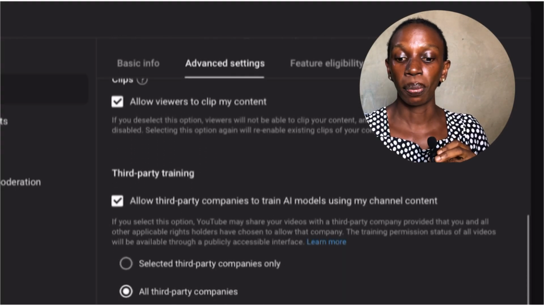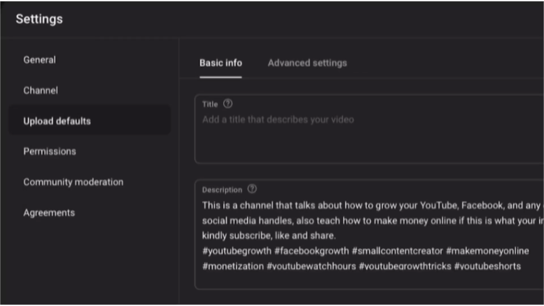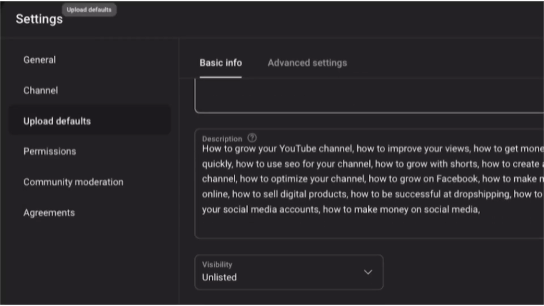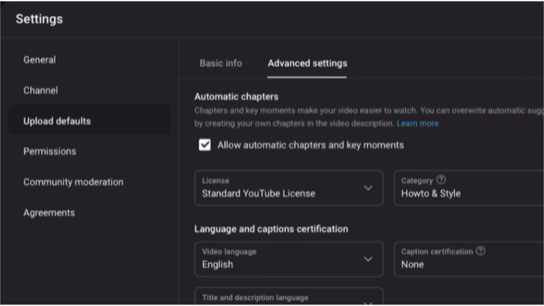Now we're going to setting number 3. Let's go. We're going to go to upload default under this setting. Yes, upload default. And under upload default, you will see advanced setting. In this setting, you are going to see automatic chapters. You notice that whenever you are watching any creator's videos, if you are watching my video, go down, click on my video details and go down. You are going to see transcripts and chapters that YouTube has already created for me. Everything I am saying now is embedded in that chapter.